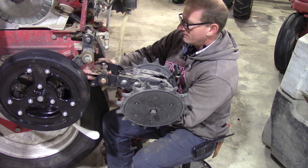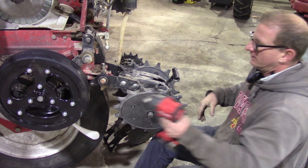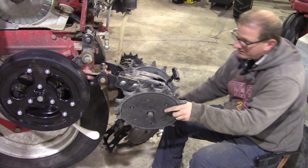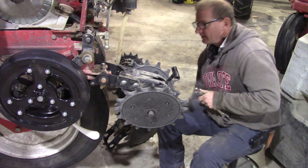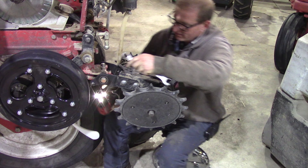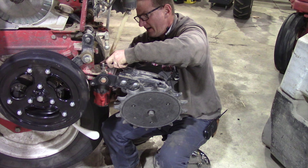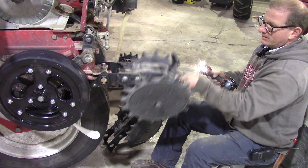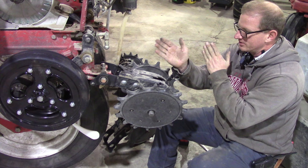Get that started — gotta hold your mouth right. I take my speed wrench and then I look at it in the back, get it centered over what should be the seed trench. I like to hit the center one and double check it. You can still tap it just a touch from there, then I hit one side and the other side, and she's solid. It doesn't move at all. It goes up and down just fine but it doesn't move side to side. It should absolutely stay centered on that seed trench and help close that a lot.